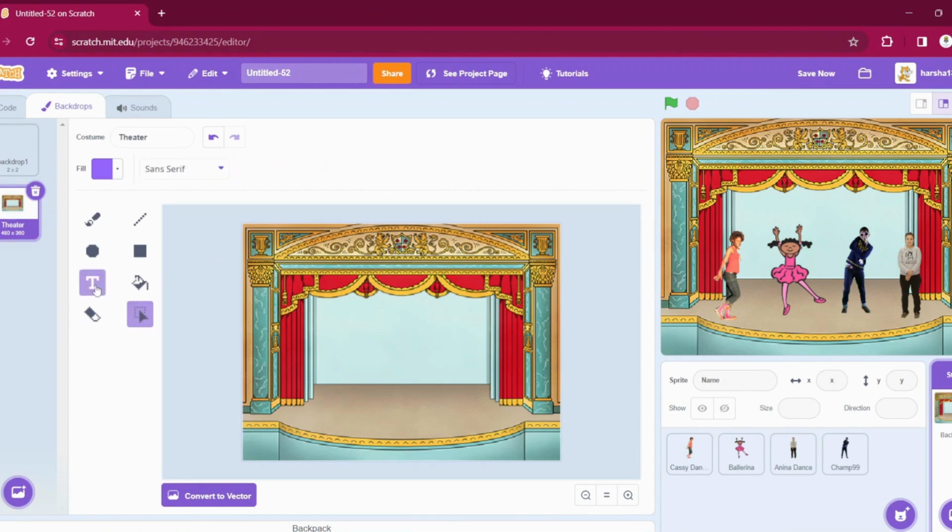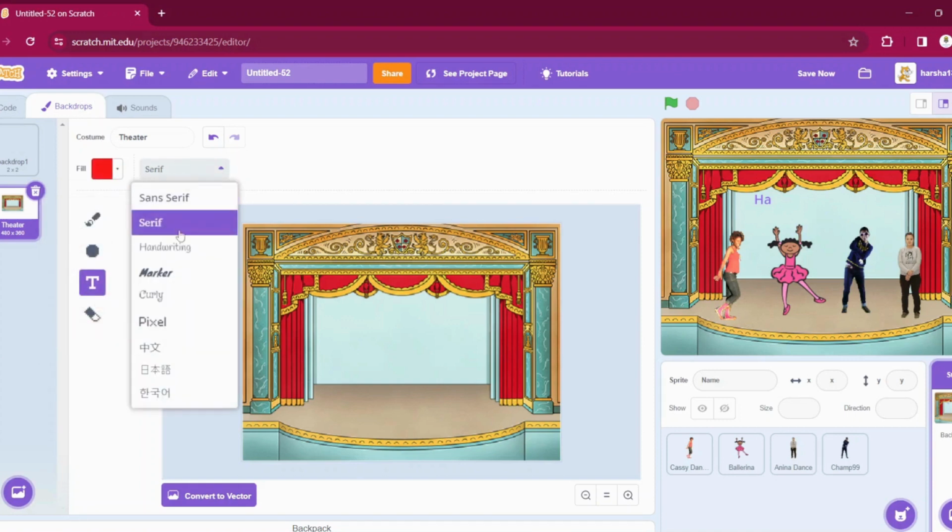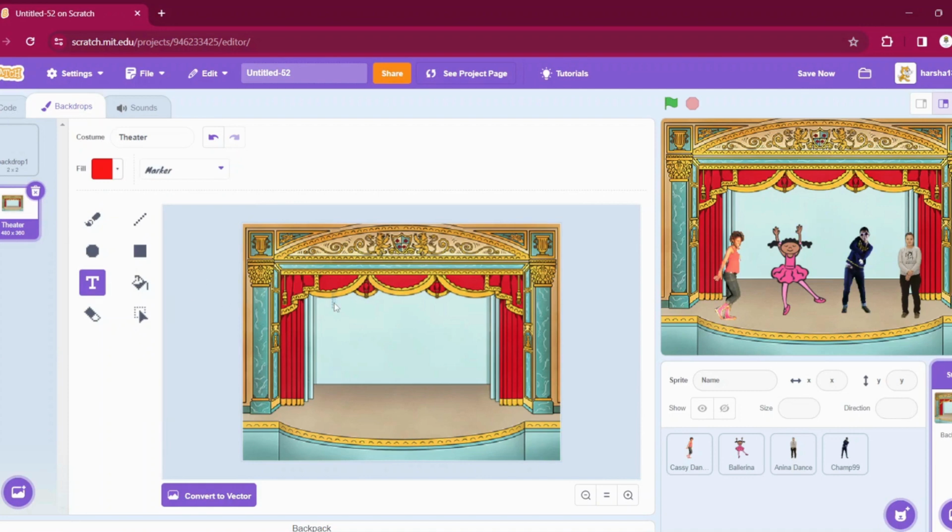Now we can add here something like Happy New Year. It's a New Year party, so let me add it here, and we can change the text, image and the font over here. Let us take some nice red color and change the text to Happy New Year, and this is a new year for 2024. So I am adding here 2024, and as I am making changes over here, the backdrop is changing over here.